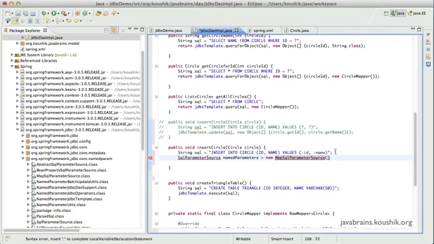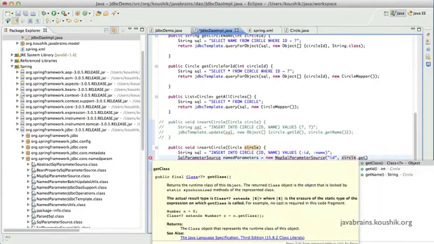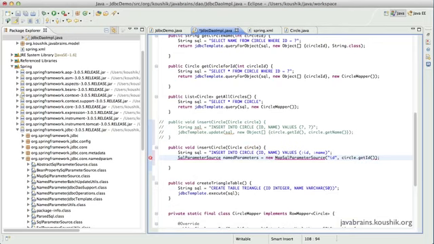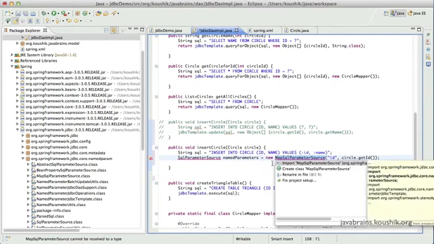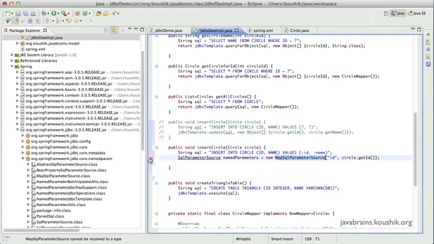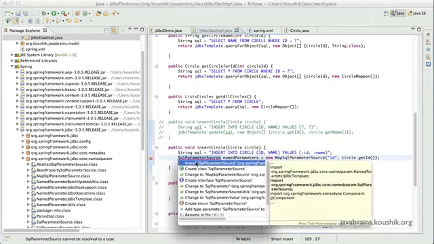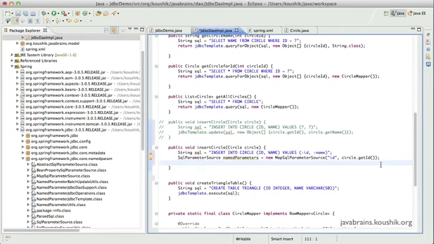So I will initialize this. I will say id is the variable, and then I will pass circle.getId(). Of course, I'll have to import both these classes.